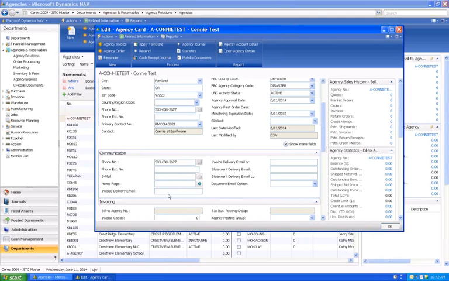Okay, in the invoice delivery email tab or field, you would fill in a recipient email address to send invoices to based on the document email option, which is over here, and we'll go over that in just a second. So whatever document email option you select, if you are sending invoice deliveries by email, then you would put in the email address here, and it must be a valid email address. So you would always want to make sure that you check it.